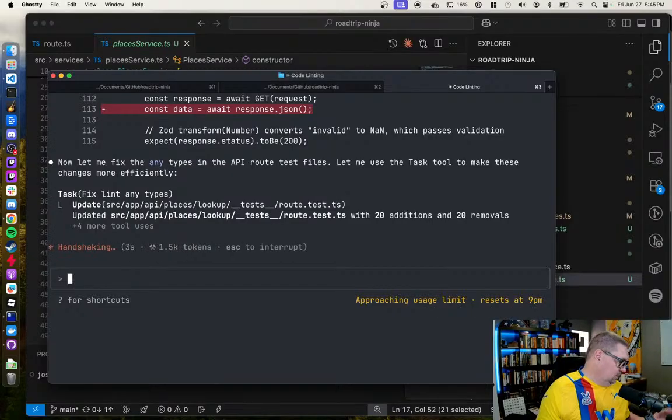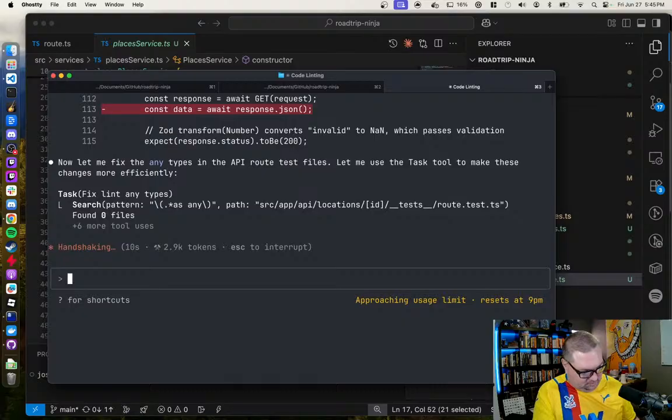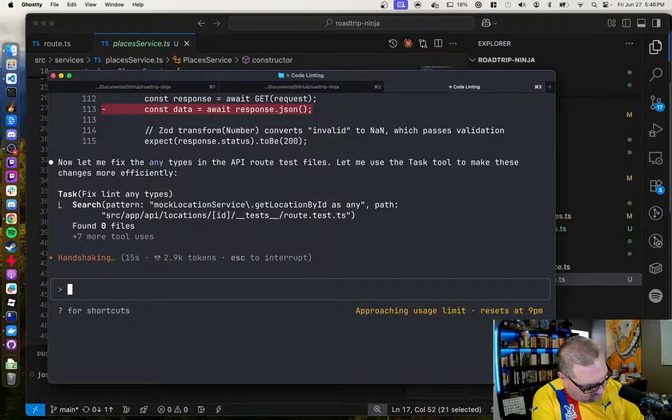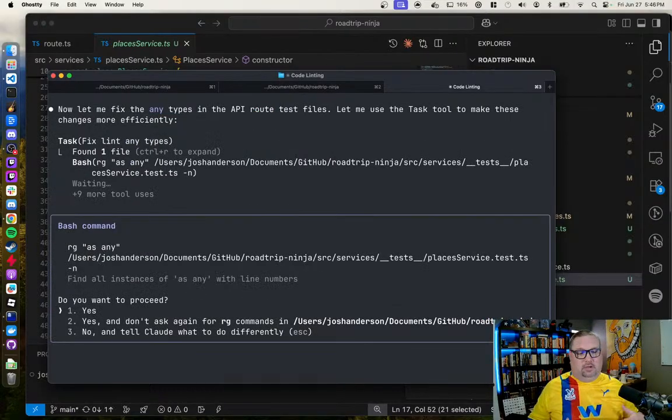All right, let me write. What do we got to do? We got to fix some stuff before it's like, hey, I can't help you. So, memory, lint with tests, build new tests. Hey, and if you got more things right, we wouldn't be running up on my usage limits here.